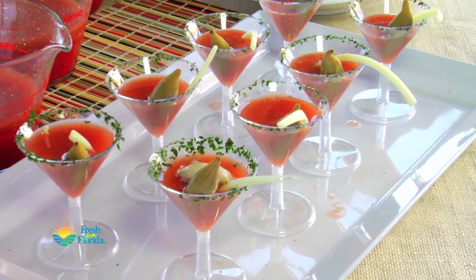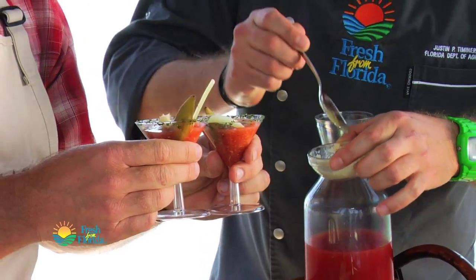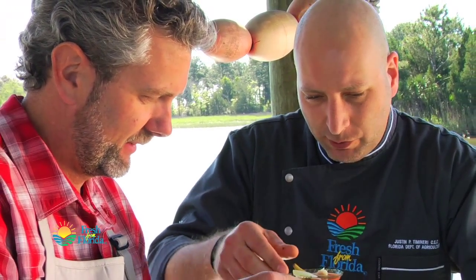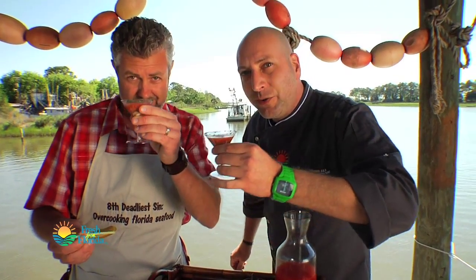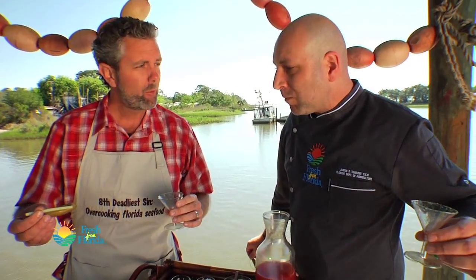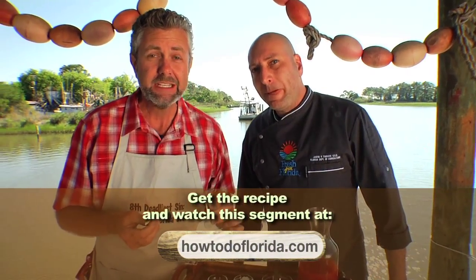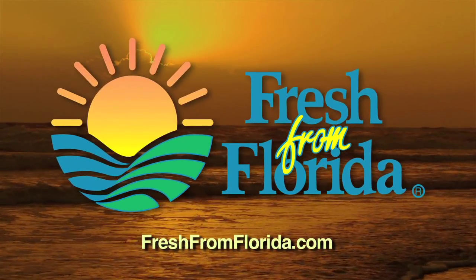Chef, these look amazing. So how do we partake? Well, what we're gonna do is put a little finishing touch — a little horseradish right on top. That's gonna be that back-of-the-throat hit, a little stinger. So you want to pull out the crunchies here for afterward. We'll cheers and shoot them down. Apalachitini! Mmm, wow. And then you just kind of chew on the oyster. Apalachitini — come to Apalachicola, you need to make an Apalachitini. This Florida cooking segment was brought to you by the Florida Department of Agriculture and Consumer Services.